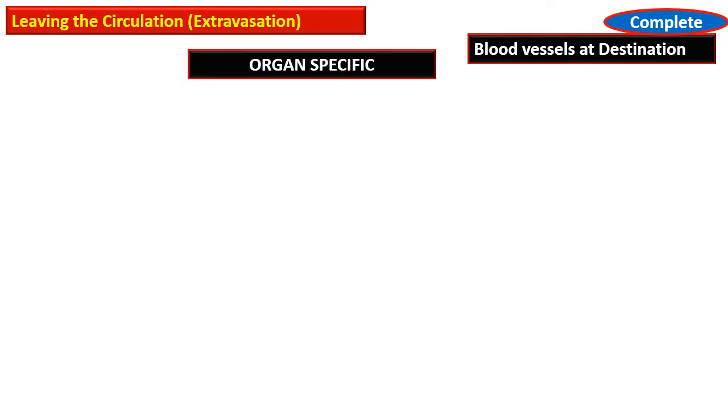Now the vessel wall has got hold of the tumor cell and its fellow travelers, but the anatomy of the blood vessel at the destination from where these tumor cells are going to extravasate is different. Here the blood vessel is complete, and it's not like that of the tumor blood vessel where the anatomy of the blood vessel was incomplete. It was not completely invested by pericytes. Here it is complete. It has got complete investment by the pericytes.